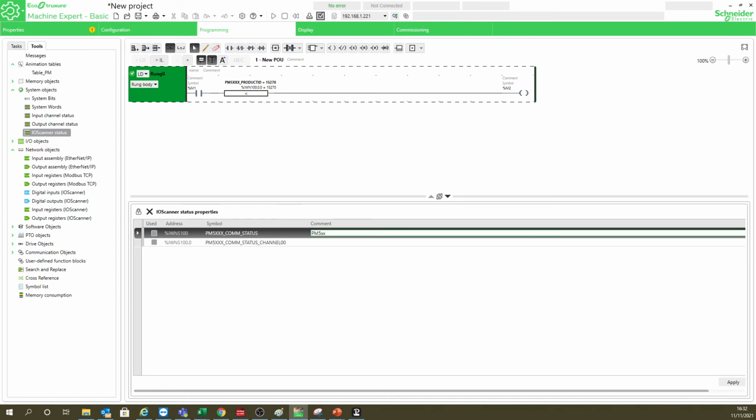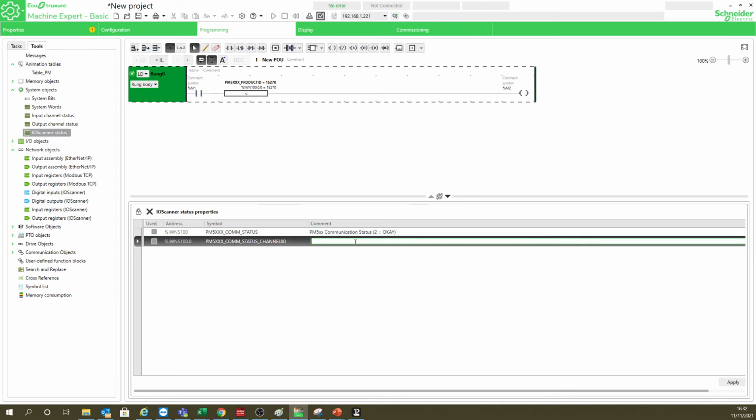PM5XXX communication status to equal OK. This one is the channel 0, 0, and in our case the 0 means that it's OK.